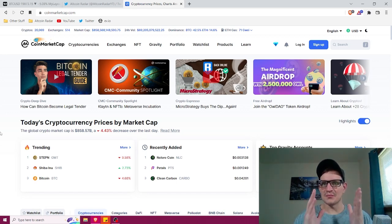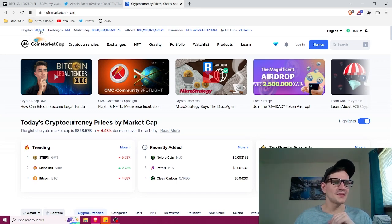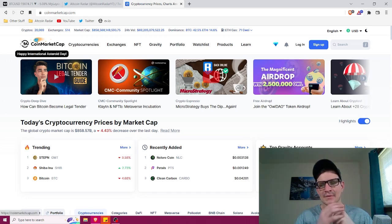Next up, you guys, tip number 2, I've got research, okay? So guys, literally with over 20,000 different cryptocurrencies, as you guys can see here, right now on CoinMarketCap, we're looking at 20,069 cryptocurrencies, okay? So with over 20,000 different cryptocurrencies circulating through the market, it can definitely be challenging to try to figure out which ones to trade. So therefore, you guys, depending on your specific style of trading, doing research into the coins that you're looking at potentially trading is absolutely crucial, okay?